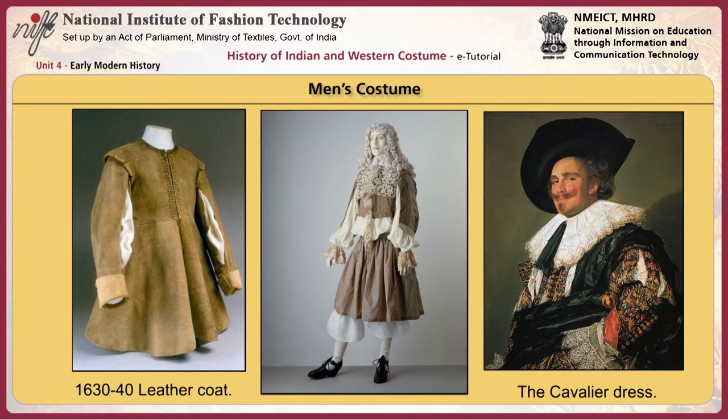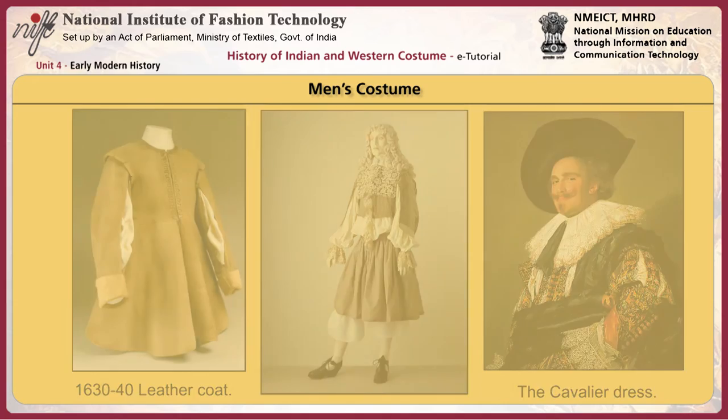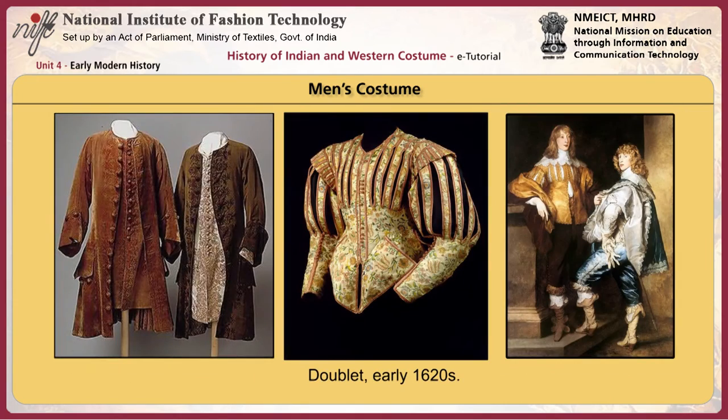Collars or bands were also detachable, enlarged at the front to form a bib-like, often lace-trimmed construction. A long linen tie served as an alternative to collars. Towards the end of the 17th century, cravats — long, narrow, scarf-like pieces separate from the shirt — were worn instead of collars. The doublet was worn over the shirt and tied to the breeches. The evolving forms had their waistlines set above the anatomical waistline and had short, tabbed extensions below the waist. Some doublets had panes or slits through which the shirt or colored lining was visible.